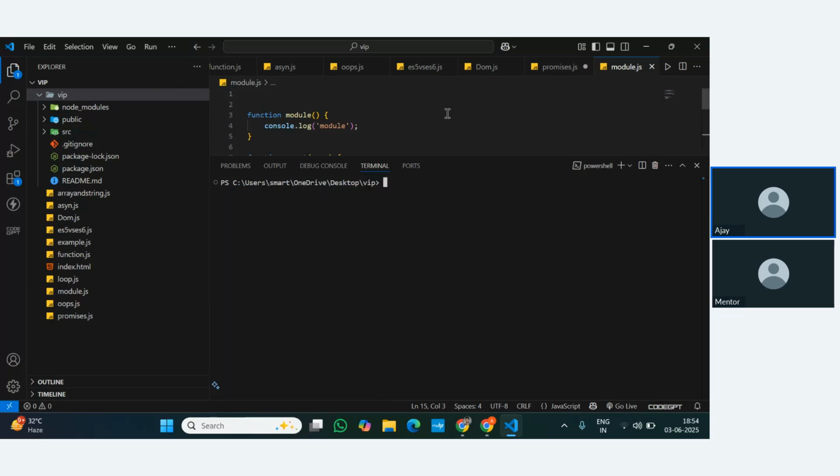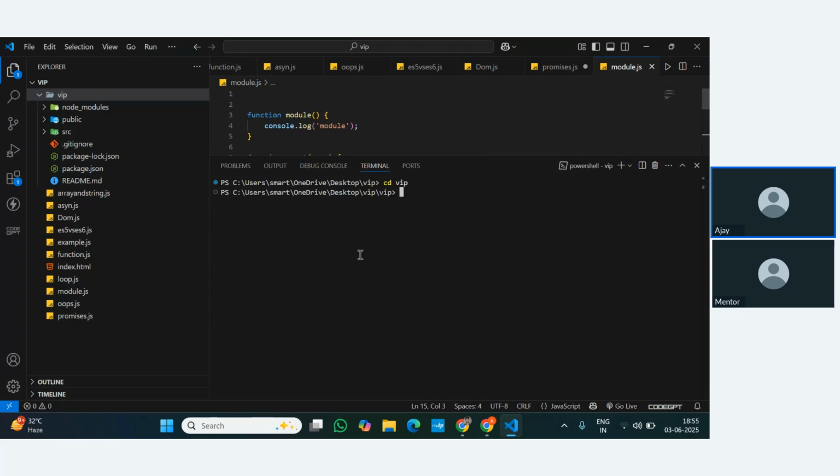Now, I did something wrong, so I use cls to clear this. We already see it provides some commands. First, if I want to run this project, I have to change the directory: cd vite.